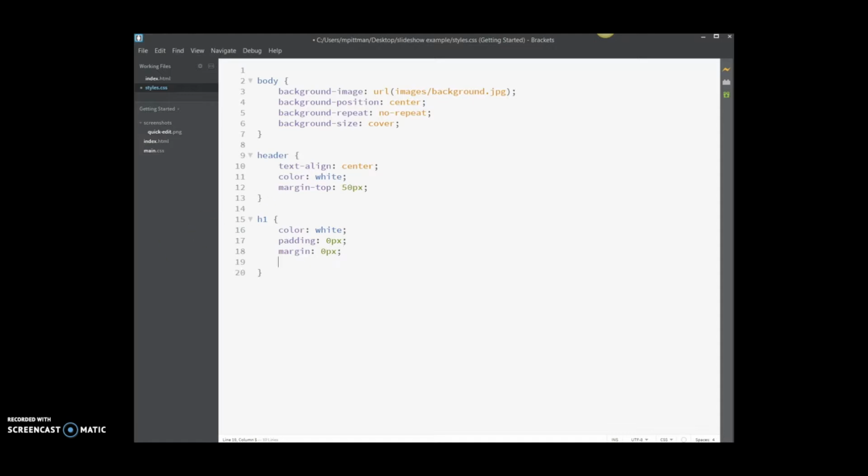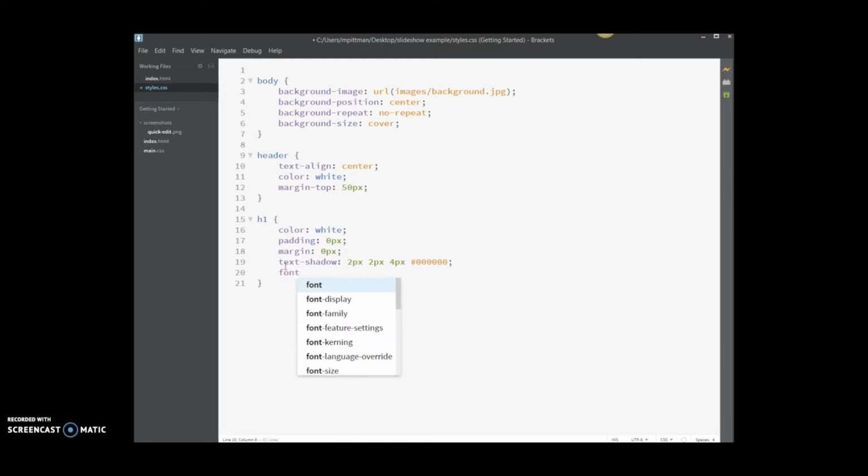So that's why I'm putting the margin and the padding set to 0 pixels. I want to have a text shadow on it. And I'm going to do 2px, 2px. And I just play with these. And then I want to tell it that I want it to be black.